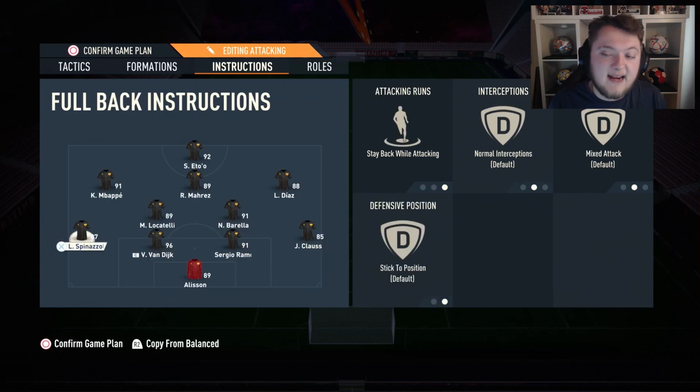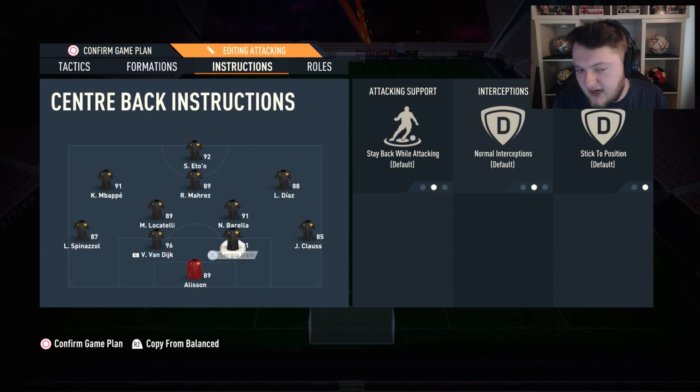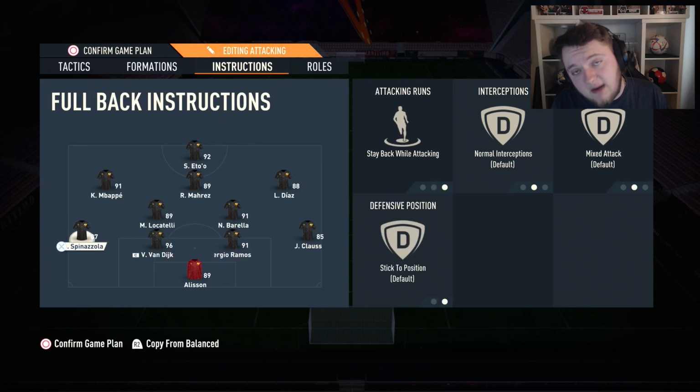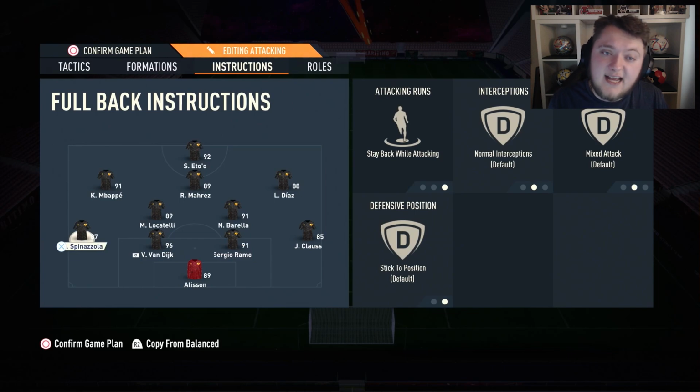Then guys, for our right back and left back here, we just have them on stay back while attacking. Of course, you guys know that if I want to change this in game, I will go up and left on the D-pad and put them on the attacking fullbacks. That means you don't have to pause the game and put them on join attack or whatever and really stop the flow of the game. I find that to be an issue. So just have them on stay back while attacking, and if you need them to go forward, up and left on the D-pad will work for that. With that being said though guys, those are the instructions. Let's get into the actual custom tactics.